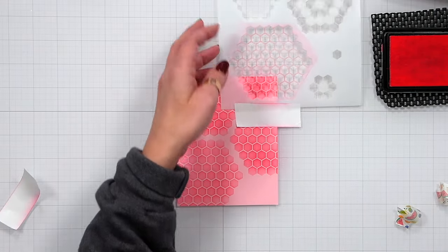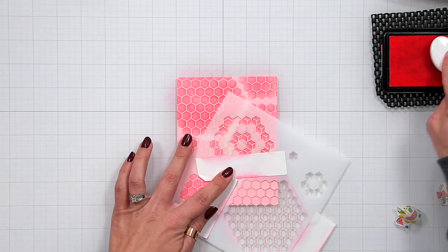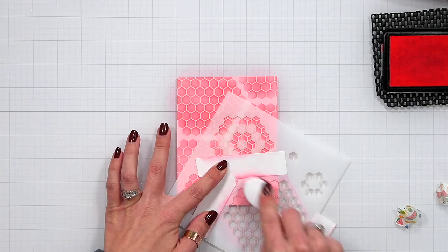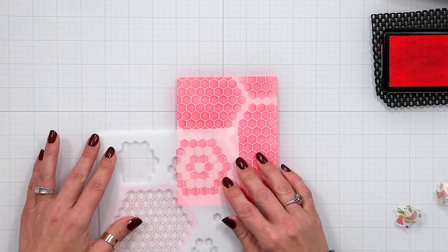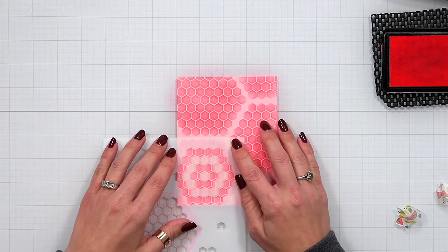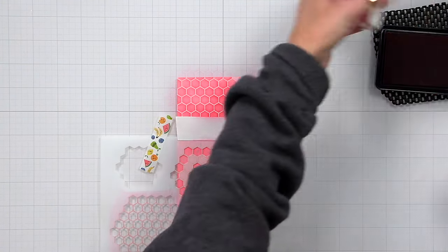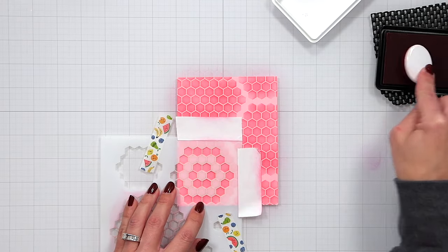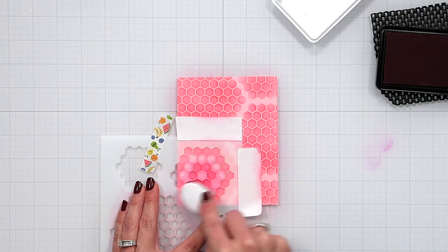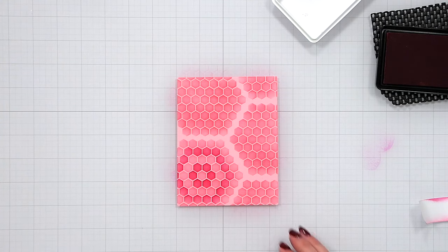For the corners I just mask off one area and hold the stencil down with my hand. After finishing the bottom corner that wraps up the main background, but I want to step it up a little. I'll bring the stencil back in using the top right-hand corner section to add some darker tones. Instead of a heavier hand of bubblegum ink, I'm going to use raspberry ink.